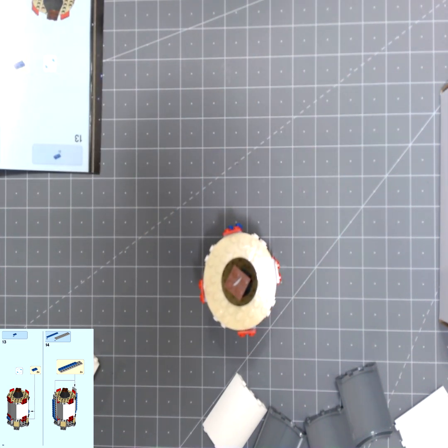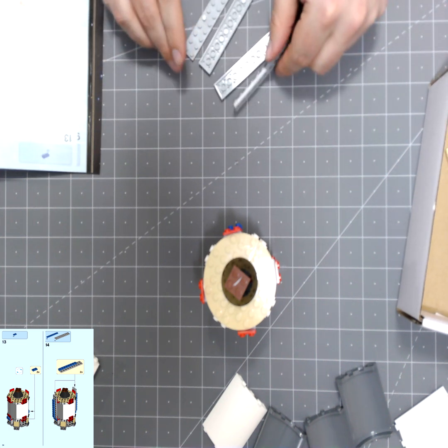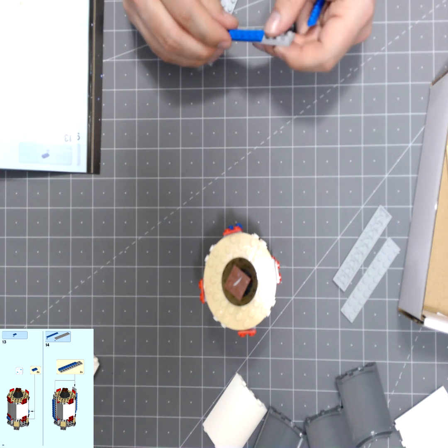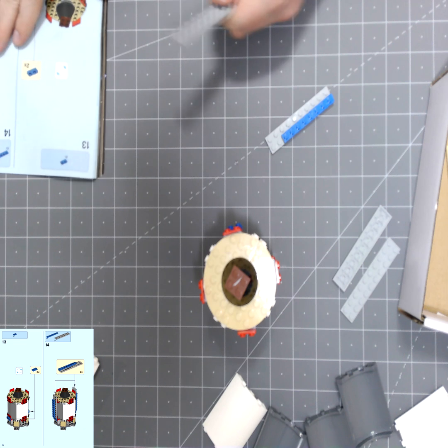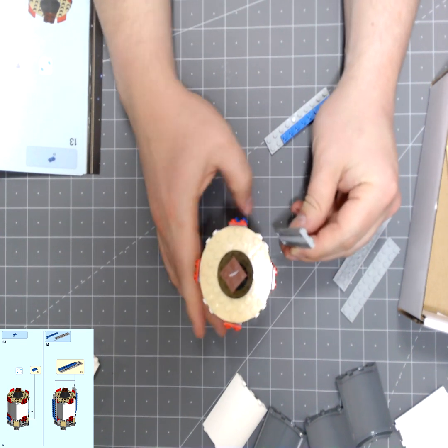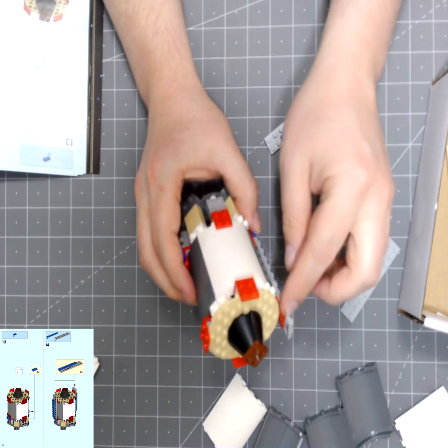Alright. Then there is a very long piece here. It looks like... I'm just going to grab the gray pieces I have in here. See if there's any length difference. No, they are all the same. Okay, so we're just going to set those two off to the side. And we're going to grab the blue pieces here. These 1x8s. Yeah, 1x8s. Flats. According to the picture, if I were to face it the exact way that it's shown in the picture, it's like that. Alright. Like that. And these go here with one extra peg above that.